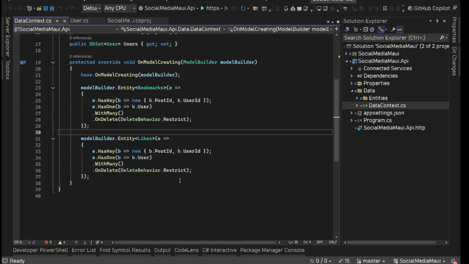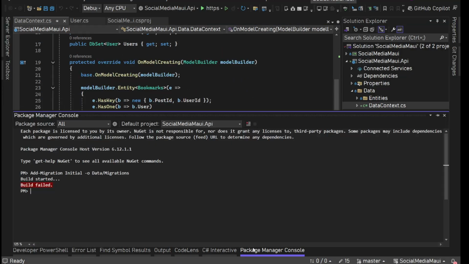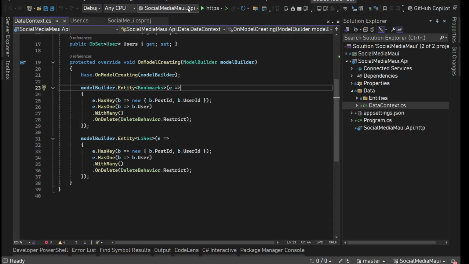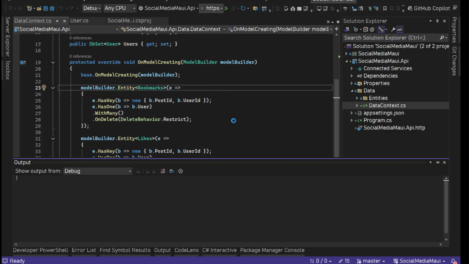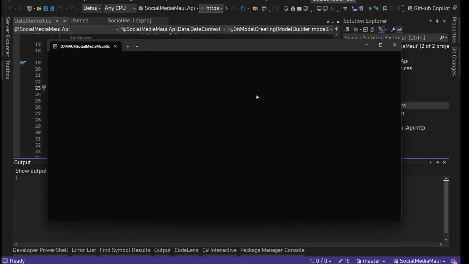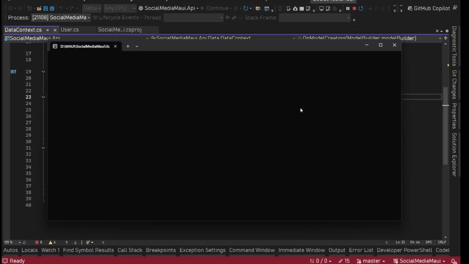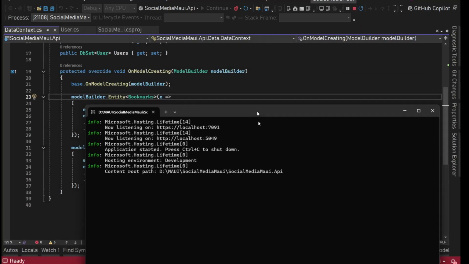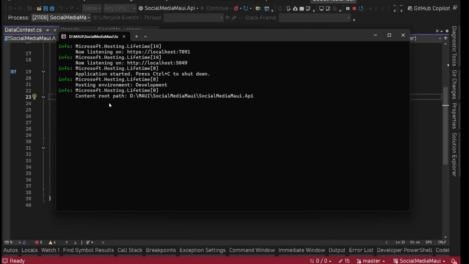Mobile app built successfully, ran successfully. Let's do this. I have selected this API project and let's try to run it. We'll see if there is any error which direct build or rebuild is not able to figure out. It ran without any problem, right?